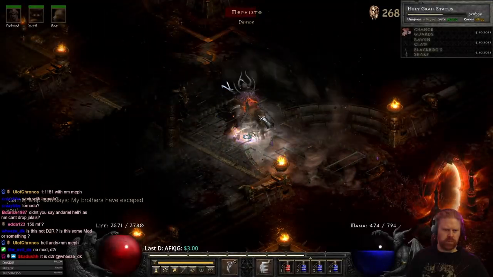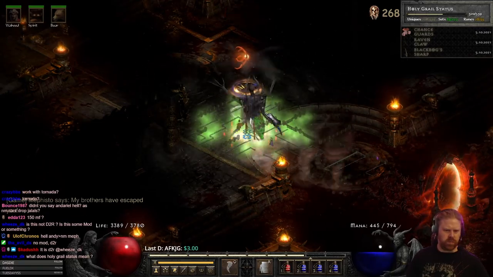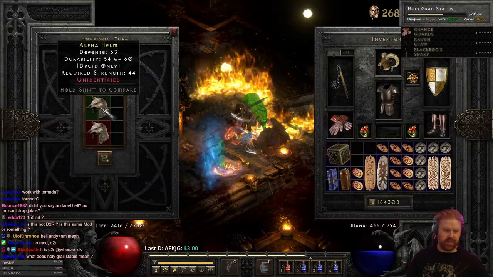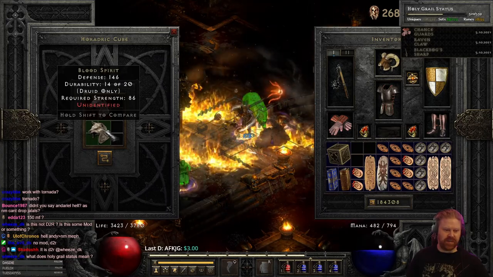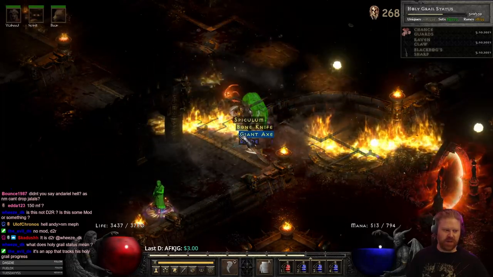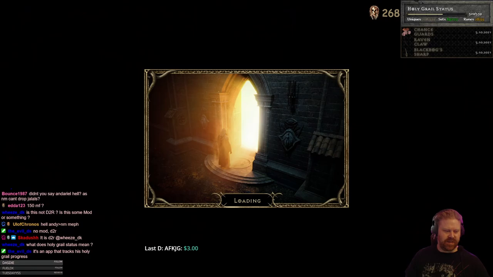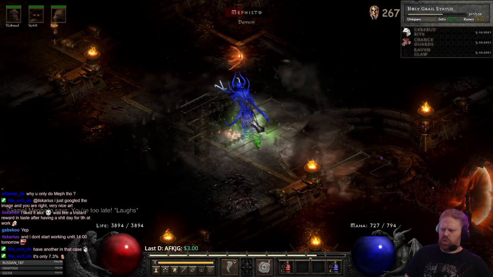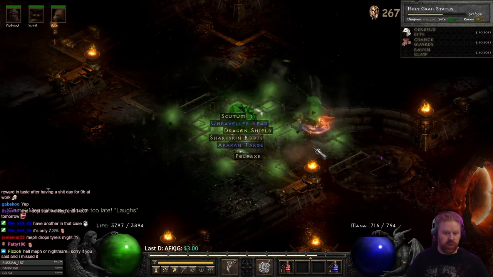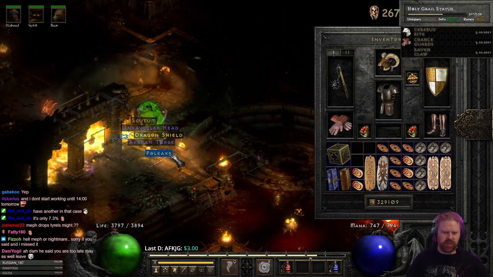That's hacked. Oh, that is a find. That's possibly even better than the Jalals. What about that? I wonder what percentage we have on the Grail right now. Oh, that's a new item. That's actually a very, very nice item.